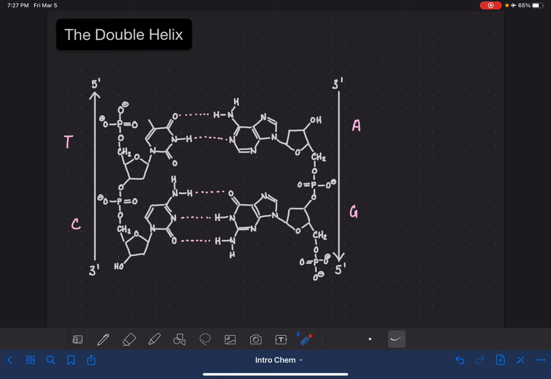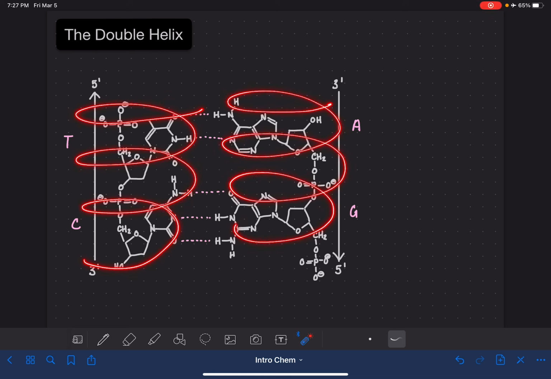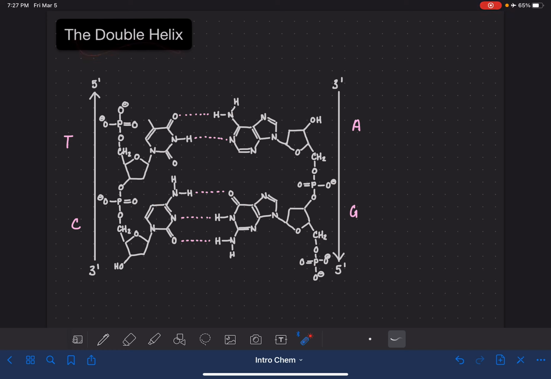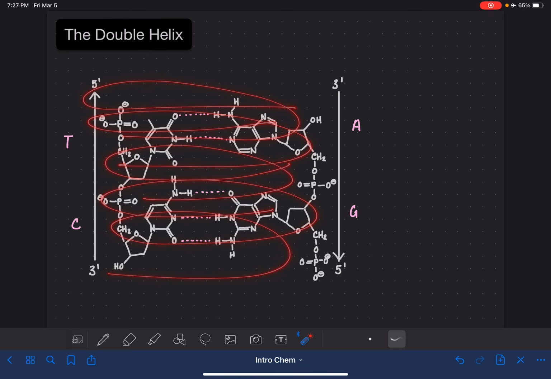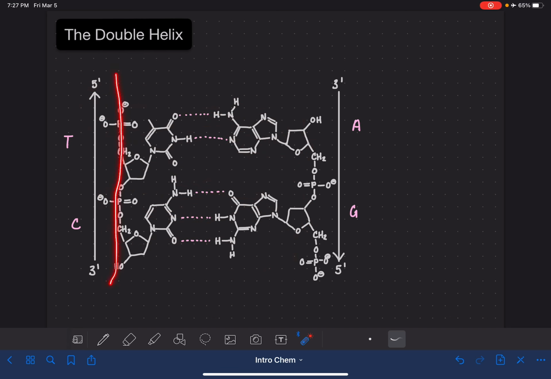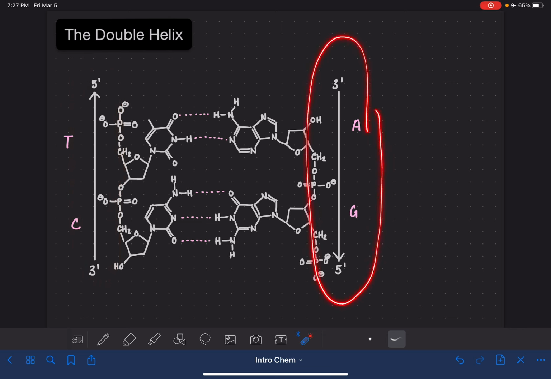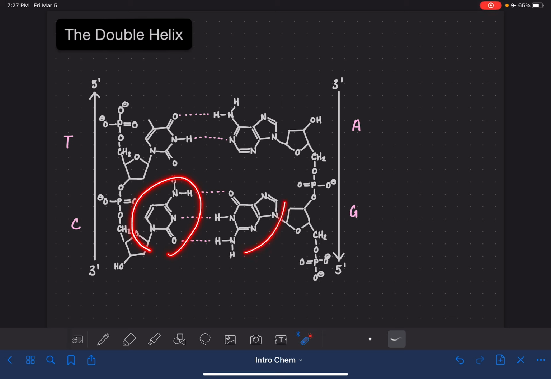Once the two strands get held together, each strand twists itself into a helix shape, and this creates what we refer to as a double helix because it's got these two helices that are intercoiled within each other. Notice that one of the DNA strands runs from 3' on the bottom to 5' on the top, while the other strand runs from 3' on the top to 5' on the bottom. So they're running in reverse direction. This helps to create a perfect pairing between the nucleotides on one strand and the nucleotides on the other.